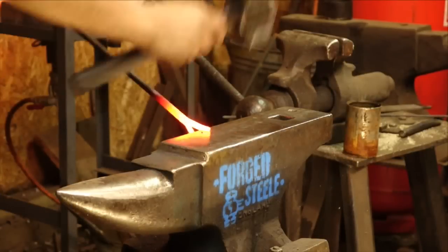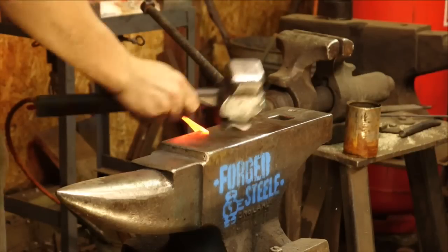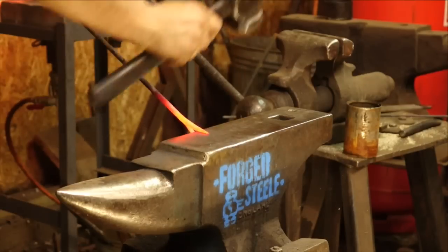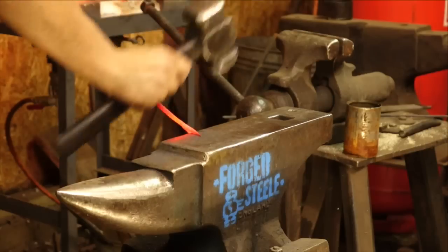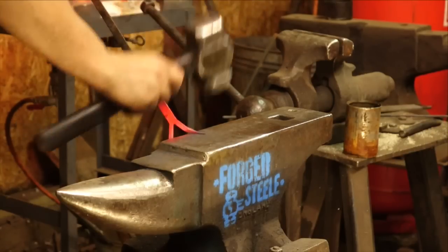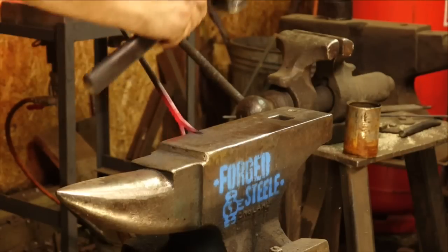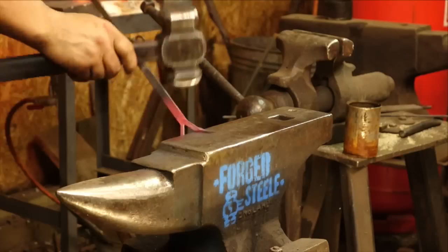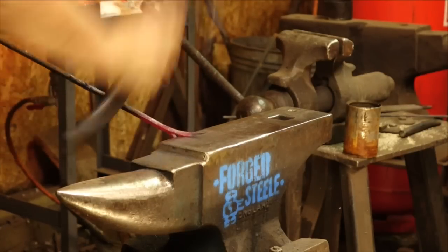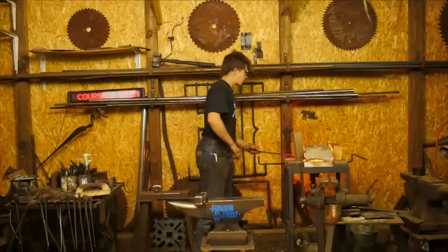So, start just working the very tip of the steel. While that's hot, I want to go ahead and work it down to a point, because it's often difficult to get your pointy points to be pointy when it's a little colder, so I want to make the most of that temperature right there. And of course, I'm using the round die, because if I miss, I'm just hitting the anvil. I'm not going to damage either the anvil or the workpiece. I might have been able to do that a little faster, get a little further up my tine. It's not a big deal. I'm going to go ahead and throw that in the fire.